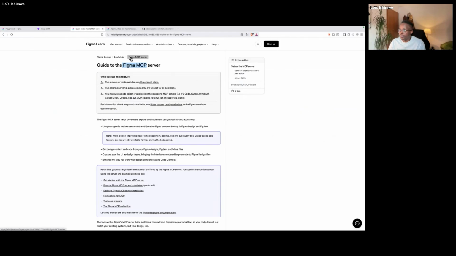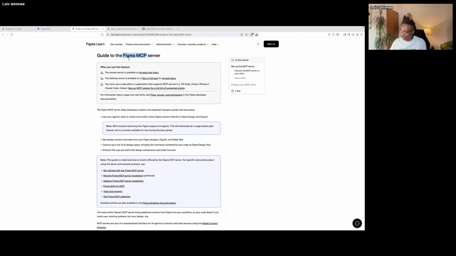I think you've probably heard that you have a design system in Figma, and then you can extract the context, tokens, spacing from Figma, from an AI agent. That has been around almost a year now. But now you can actually use an AI agent to do the design itself. So that will be my introduction about Figma MCP.